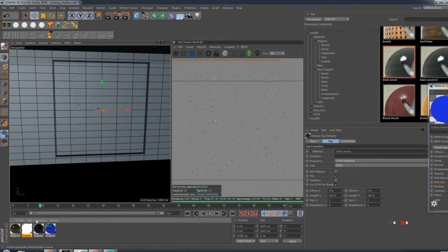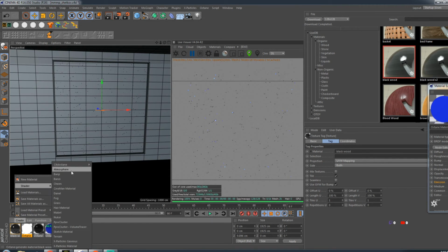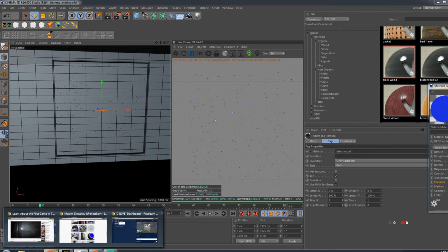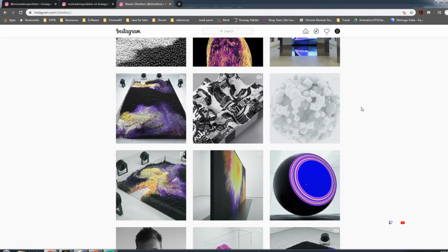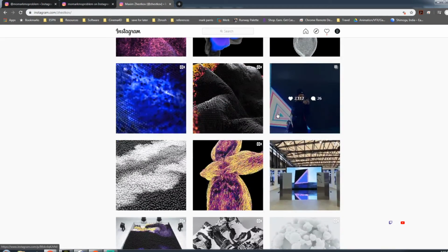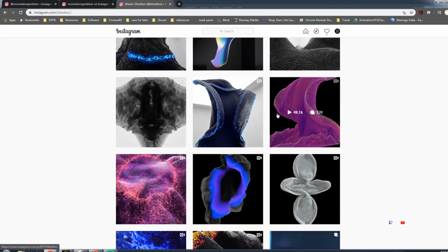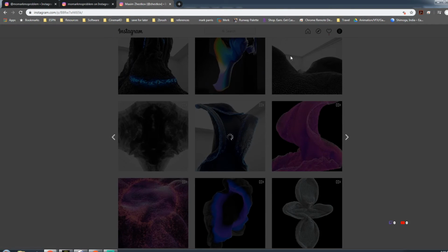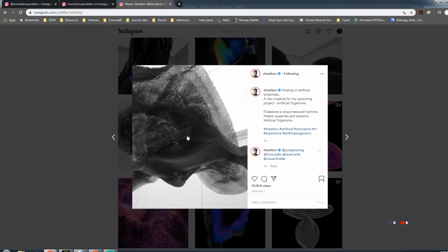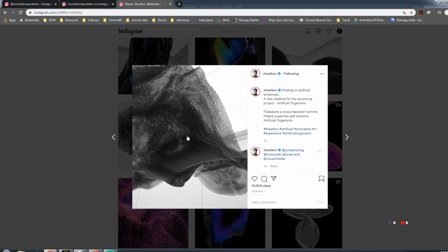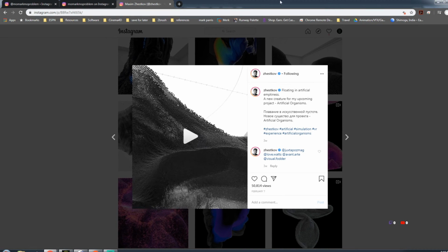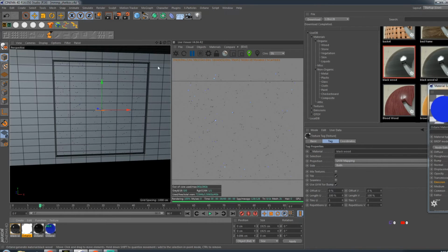Then I did something super simple for the top, because a lot of these that he does, he's got this kind of bright light ceiling. I'm gonna just do something simple like that.